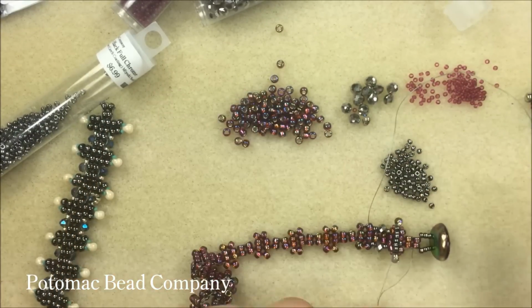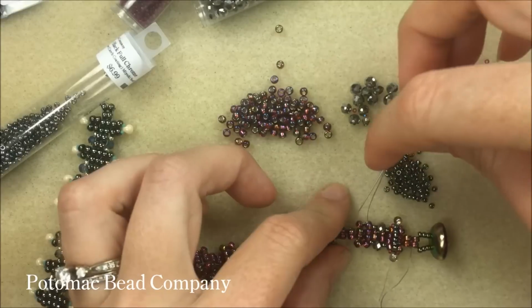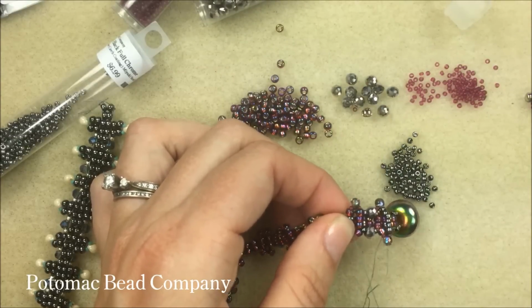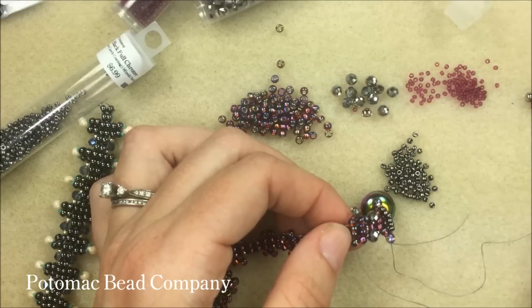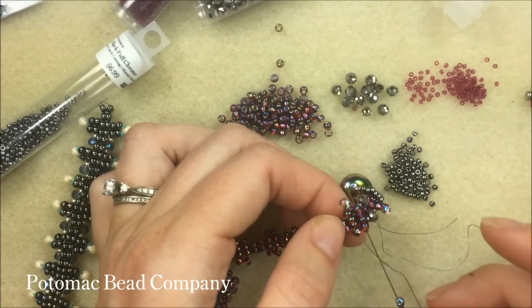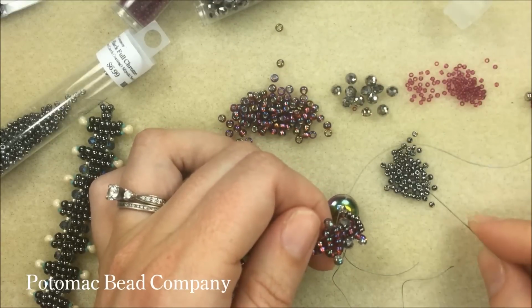Once I'm at the end of this section here, I'm going to add my rolling pin handles, and those are a 15, a drop, and a 15. So down through the 4 beads on the other side. So this is just the same pattern repeated, but just so you guys get it. Add that 15, drop, 15. When I sew back the other side, I'm going to sew the whole way down to the end. Pulling those tight, that's going to line up those beads.